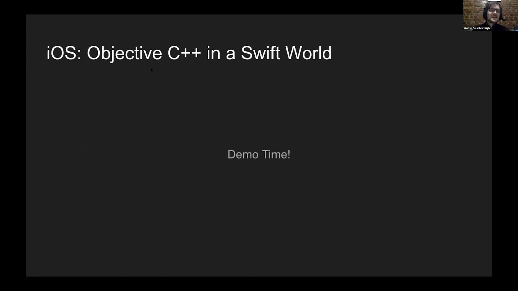So that said, I did indeed write an app. I wrote a library and I wrote a few apps. We're going to take a look at them, and I'm going to show you the level of pain it takes to get your library working in iOS and on Android and on the web.